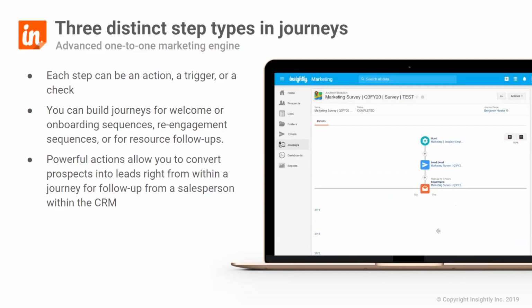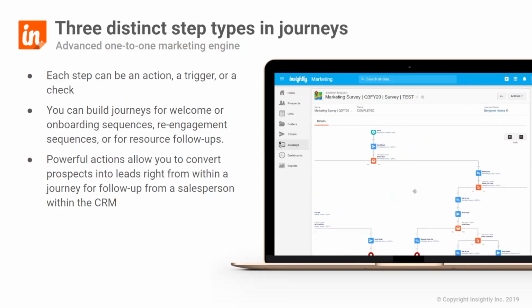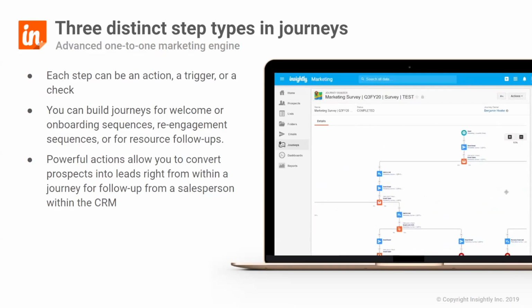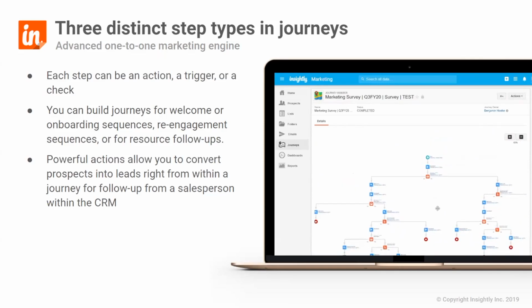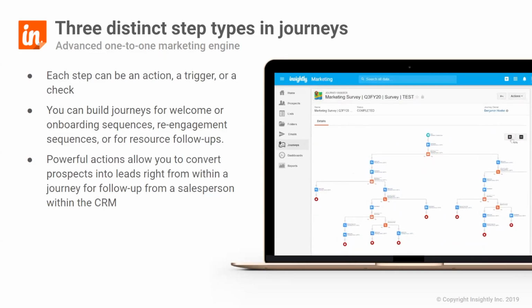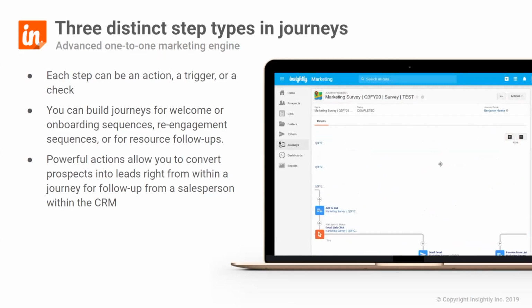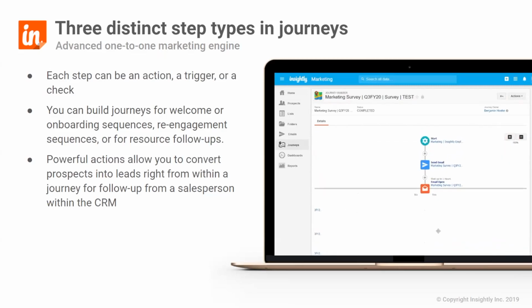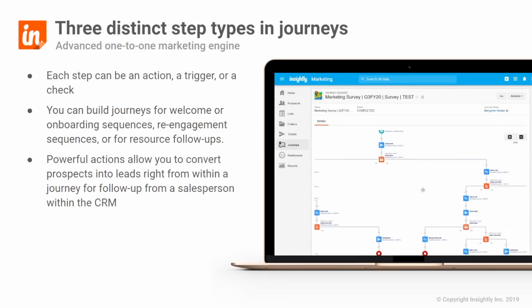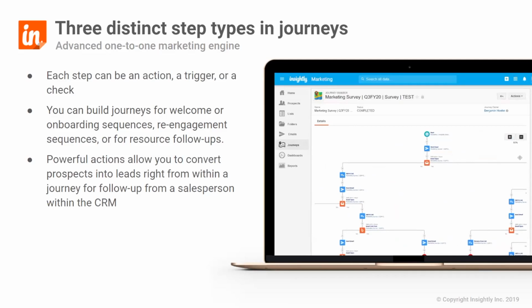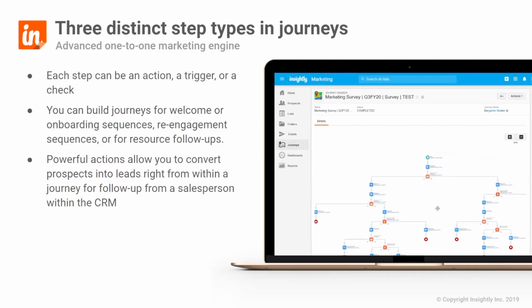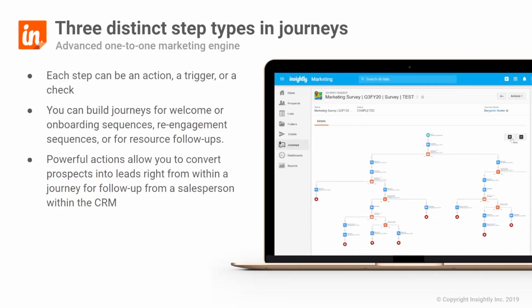Journey Builder also allows a marketing campaign to seamlessly integrate with sales on the CRM side right from within the journey. Journey actions can include steps like assigning a new lead to a salesperson or creating a task for a team member to follow up on. Marketers love the visual control and the clarity that you get with Journey Builder, and it shows exactly where prospects are in their individual journeys throughout their campaign.